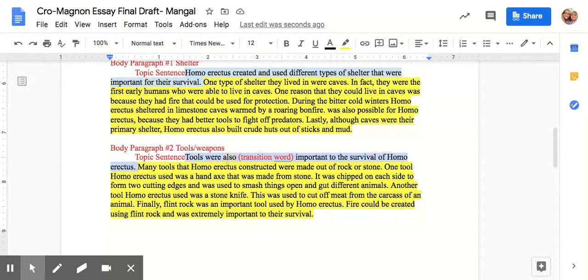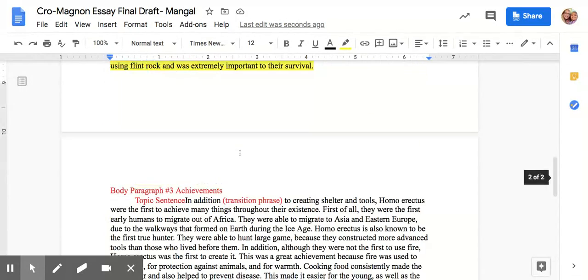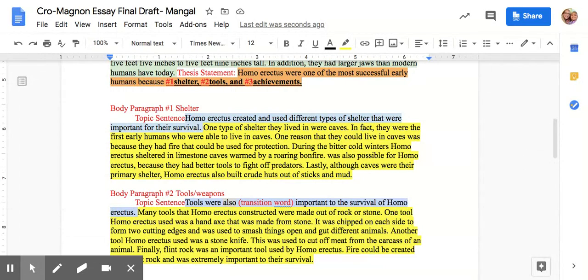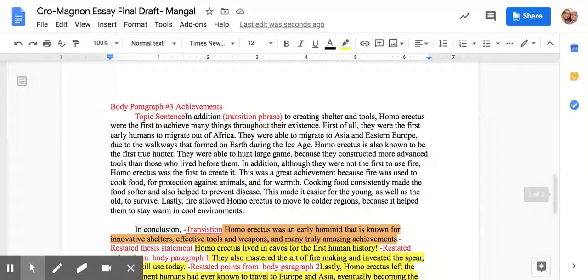Also, don't forget to highlight your transition words, and they're going to be gray. So mine is also right here, and what's the next one down here? Oh, where's body paragraph? Oh, here it is. I have to do that still. In addition is my next one.